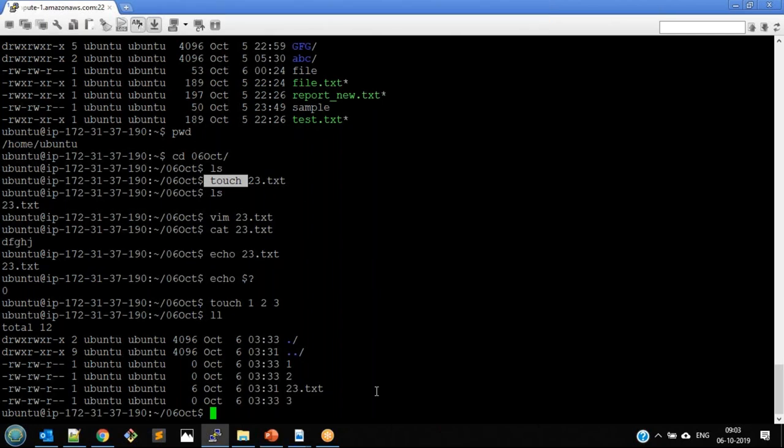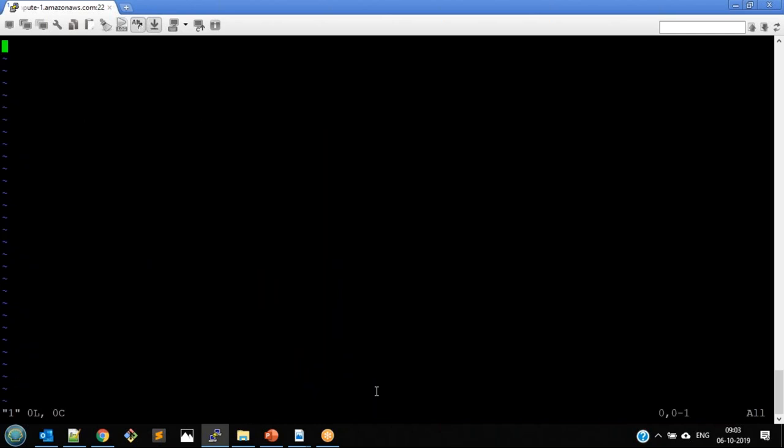But can I modify all three files, just like how I use touch, through Vim this way? No, it is only the first argument that I pass that will get modified. So if I say vim 1, only file 1, I can write some data and commit to it. Okay, but not all three at once.